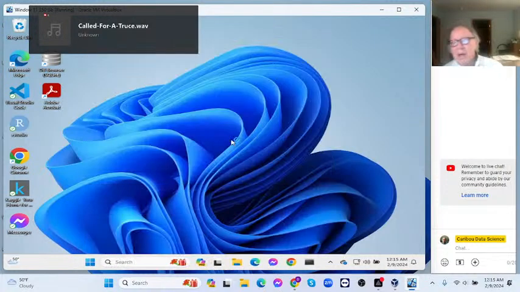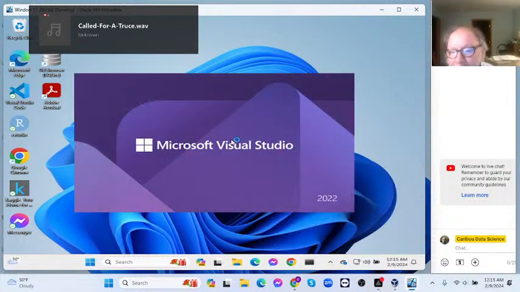The modern and hip way to do SSAS, and SSIS even, is with Microsoft Visual Studio. But you can install the two add-ins, the two extensions, one for SSIS and one for SSAS, okay? Because what it does is, SSAS creates its own database.